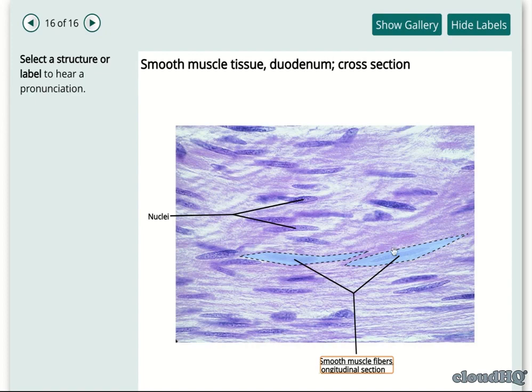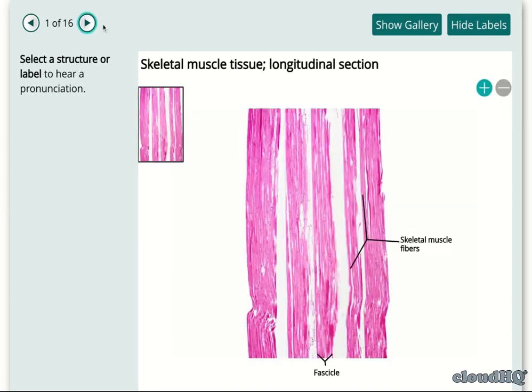Again, really stretched out nuclei, and they kind of look like, when you flatten an egg in a pan to fry it up, the egg white flattens out and then that yolk kind of like perches up, right? That's kind of what I see when I see these long, elongated, smooth muscle nuclei. So this, again, is found in hollow organs of the digestive tract. Make sure that you can kind of tell the difference between the longitudinal and the circular layers.